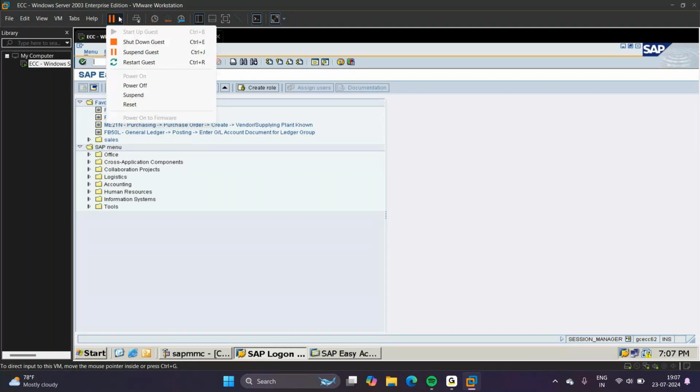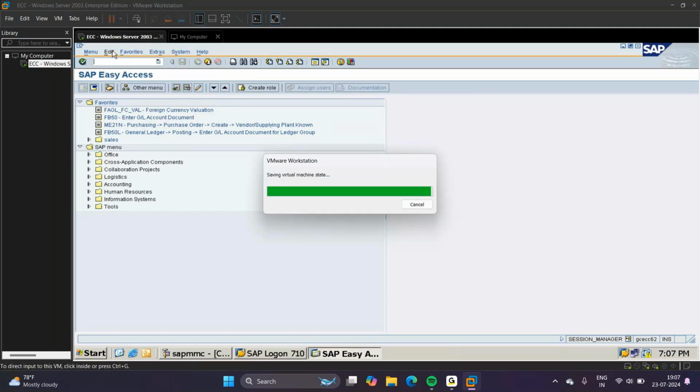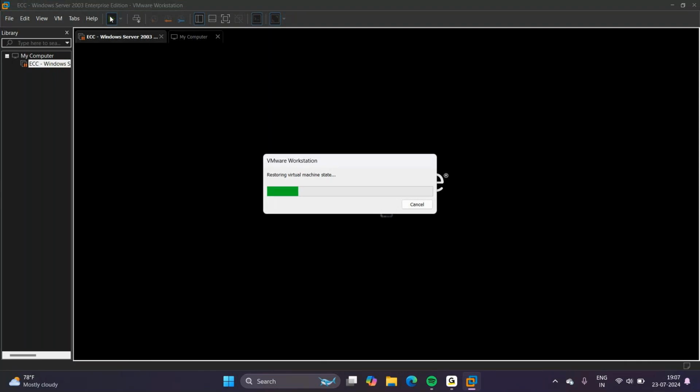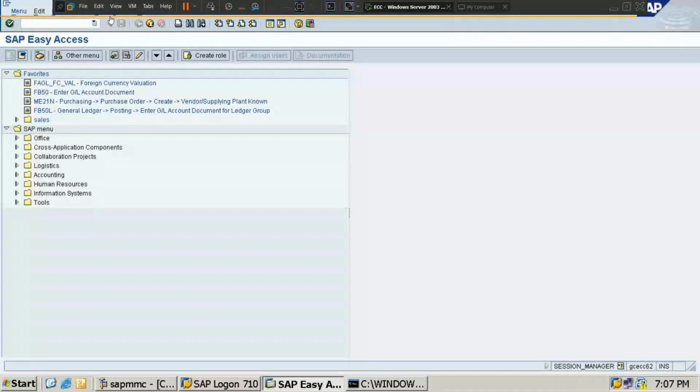Shutdown means again a long procedure. You will not be able to do that. Okay. Suspend guest. Click on that and reopen once again. You'll get to know. Yeah, ma'am, I got the screen. Yes. Now what you have to do, directly you can go to the right side corner and close. From your screen, you can close it.